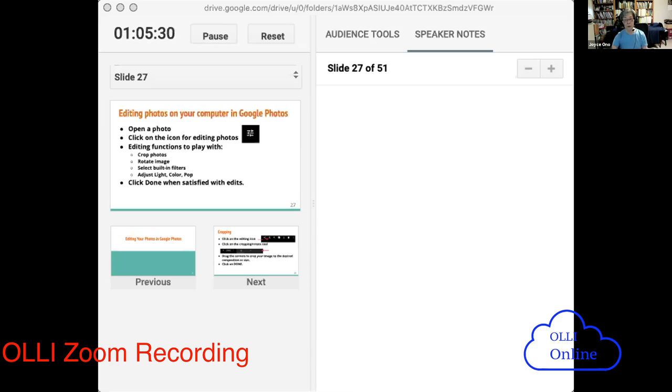What it represents are sliders, where you could slide a particular tool to change a parameter of that tool. We're going to open up a particular photo, one that you'd like to edit, click on this icon for editing photos, and then play with these major functions. Most of the time, about 90% of the time, these are the ones you would probably use. And when you're done with the edit, you're going to click on done.